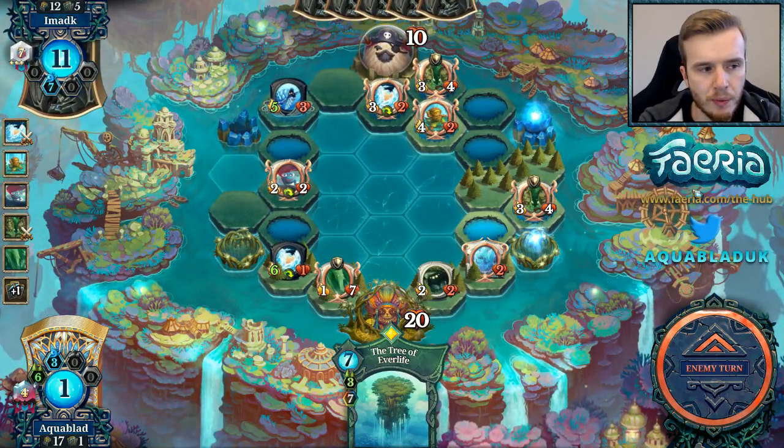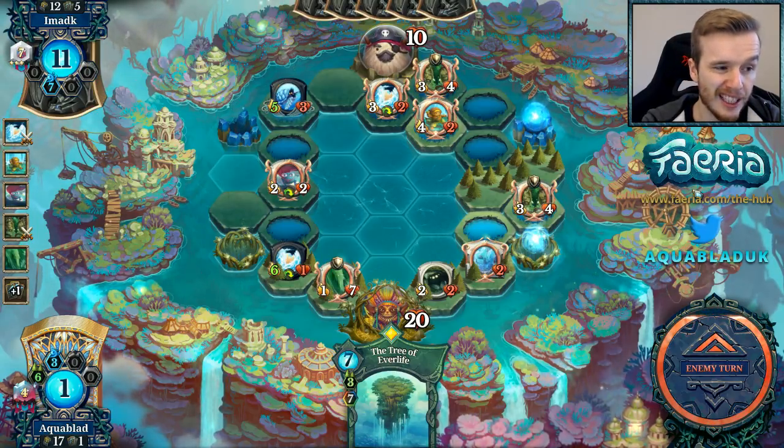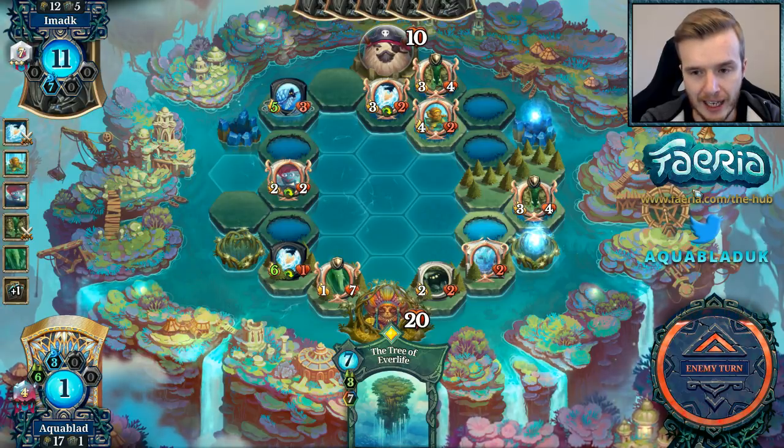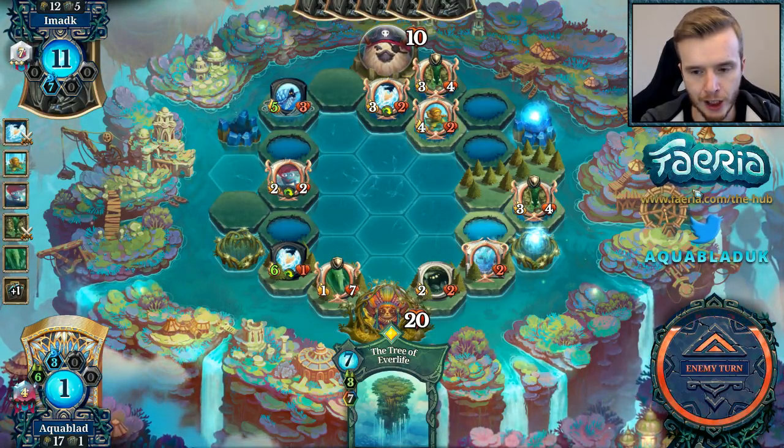Frog Tosser's doing work right now. Again, I could have waited. I could have played the tree and I could have waited. That was a line, but I want to react to the board in its current state. I don't want to allow Ema to gain control of the board right now.